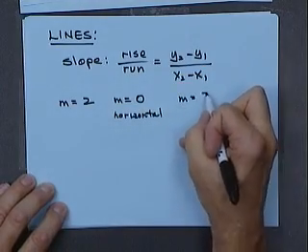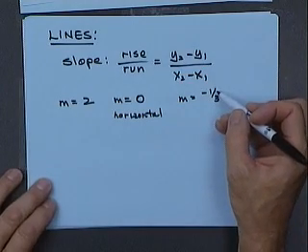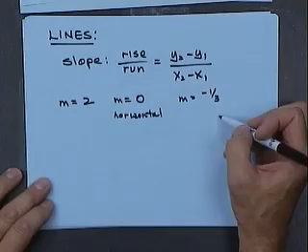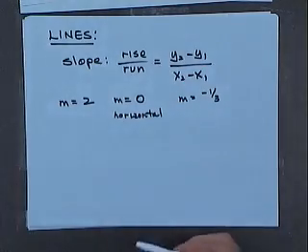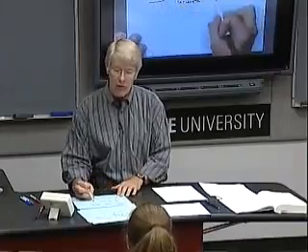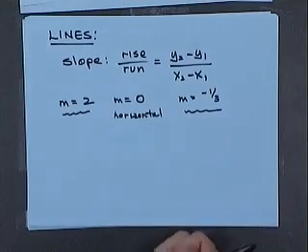What if the slope is -1/3? Well, we have this visual image that it kind of falls or decreases from left to right, and we in fact know the ratio. It falls 1 unit for every 3 units that it rises. So it's a little flatter, right? This is steeper. This is a little flatter in a sense that it's closer to horizontal.